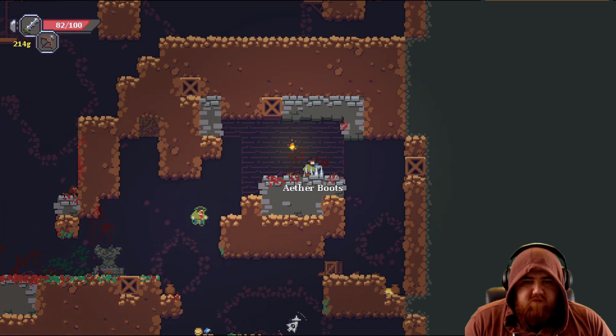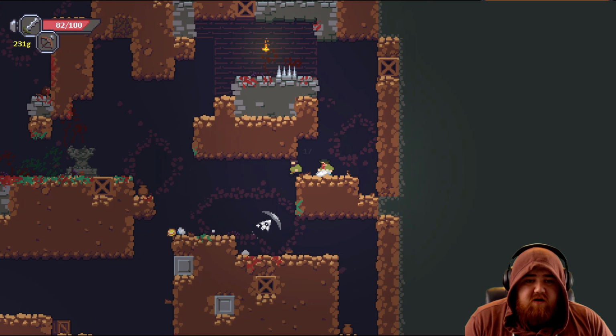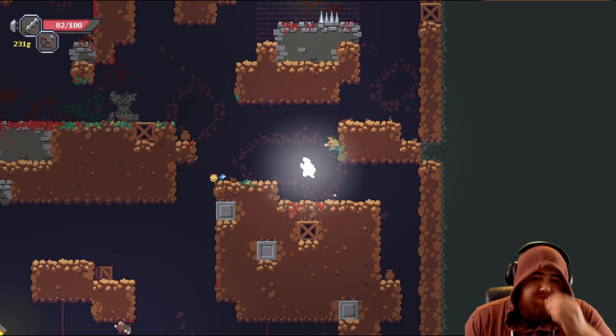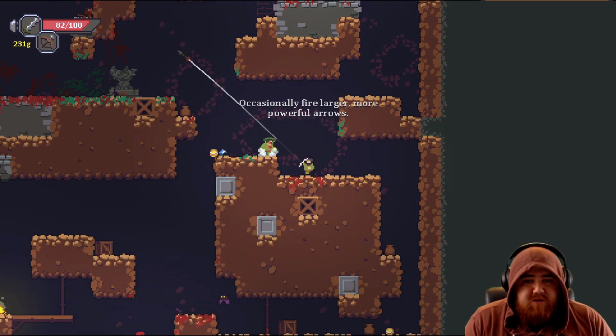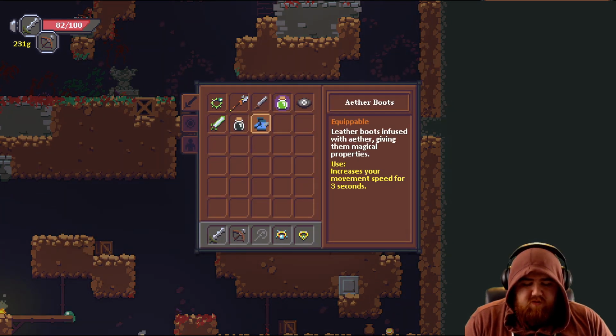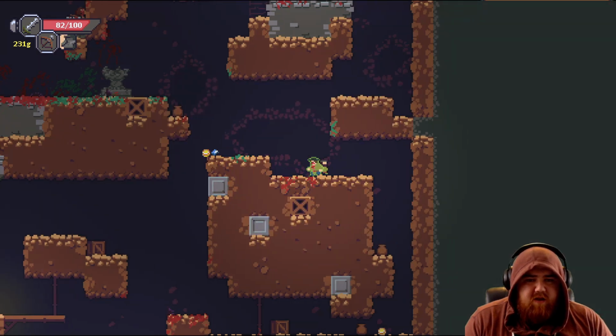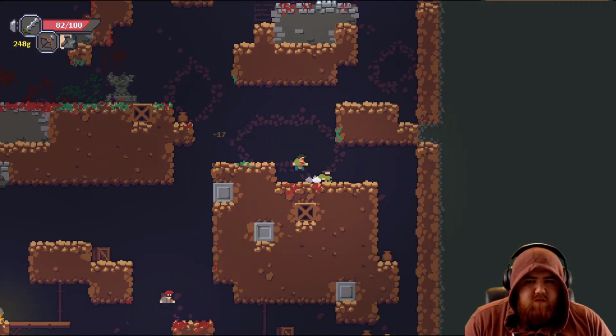Is that like Aether Boots? We can walk through the spikes? Yo, that's a game changer. That's literally a game changer. Okay, so what is this? Equipable. Yeah, we'll equip it. But what's it do again? Increases movement speed. Okay. Alright.